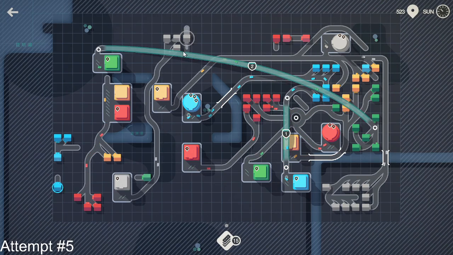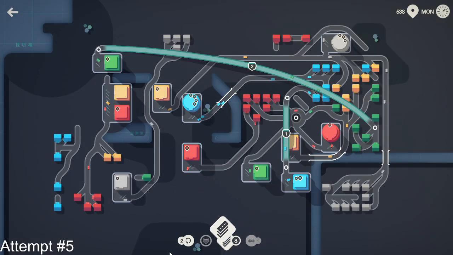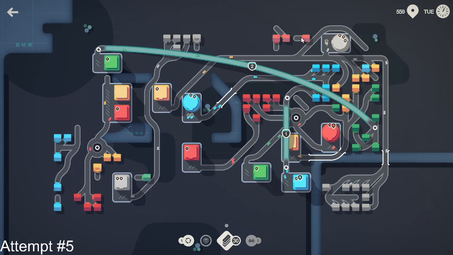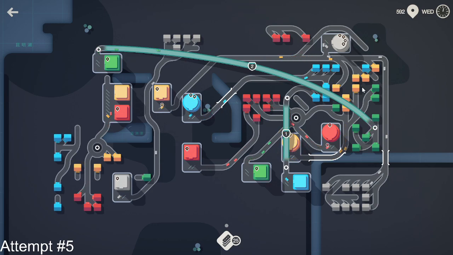Red up here, lots of gray, that's good to see. Motorway, no! Balls! Oh, when I start to get angry because I just start slapping roundabouts in random places. Yoga upgrade? Okay. Might be a blessing in disguise.